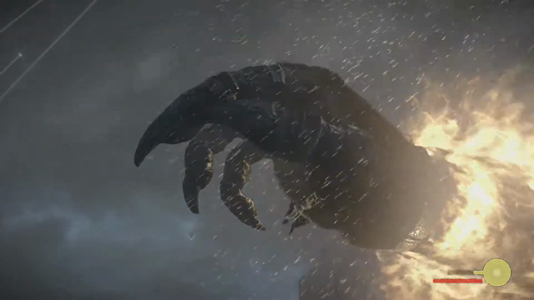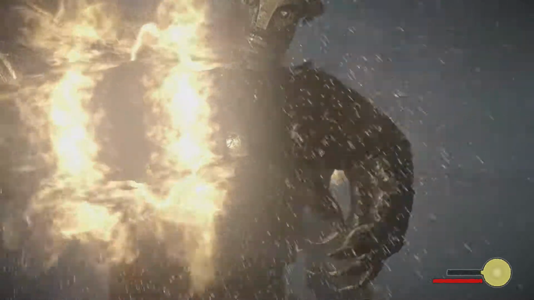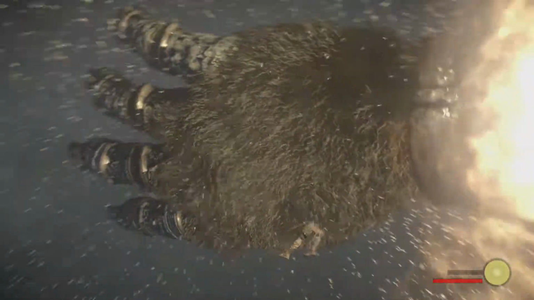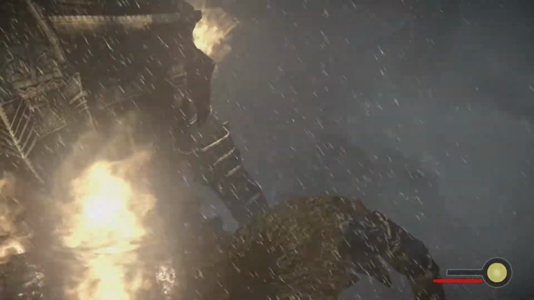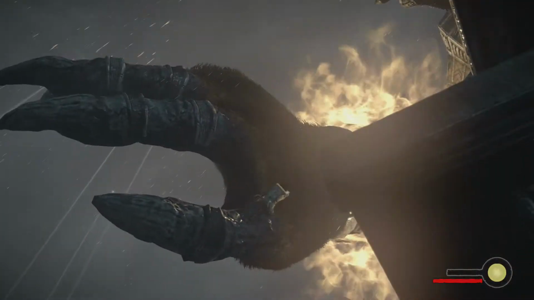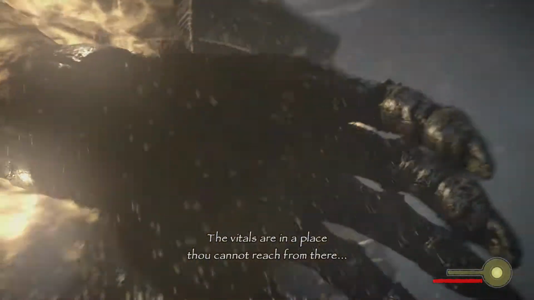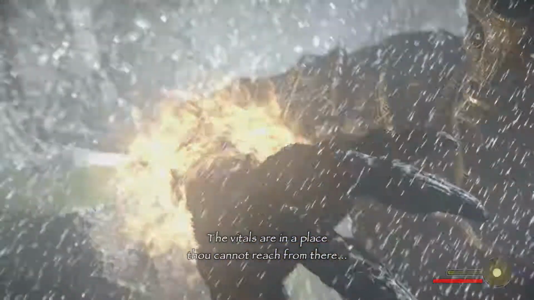And this is where things get tough. You've got to climb around his hand. He's going to lift you higher and lower on his hand. And you got to use your bow and arrow, and you got to shoot a certain area. Our grip on this guy.